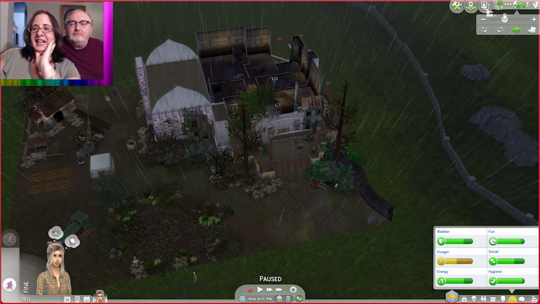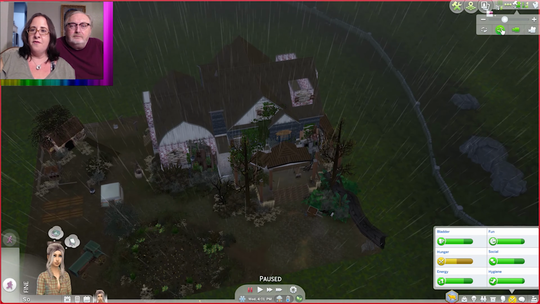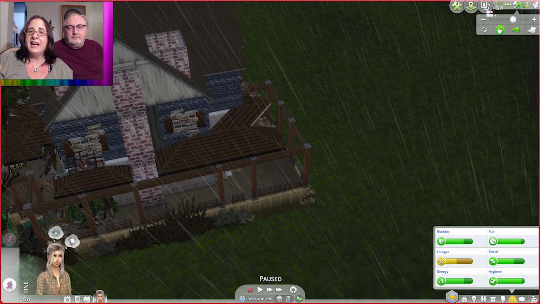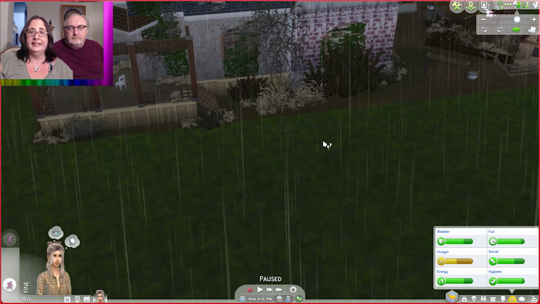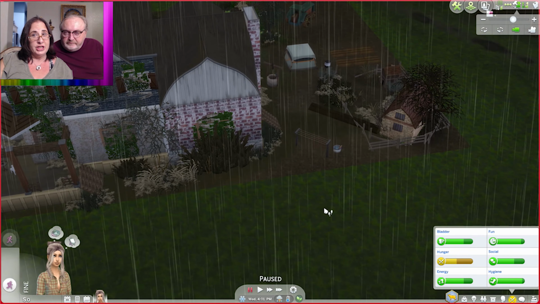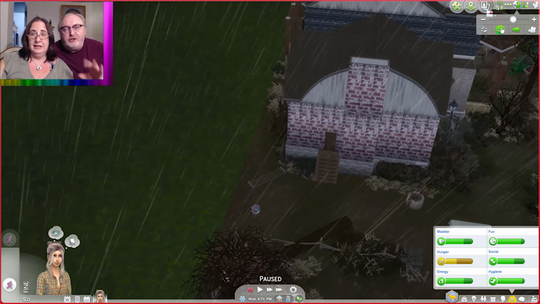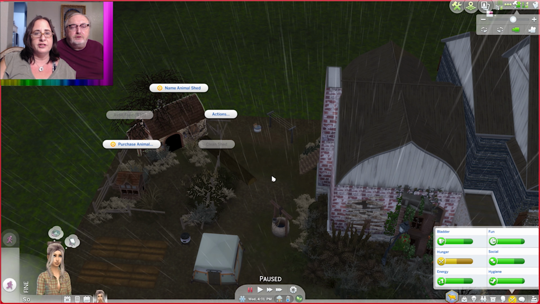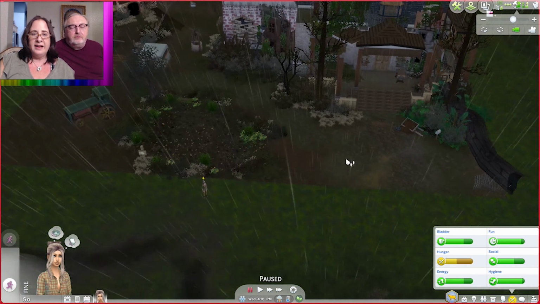All right, so check out this freaking fixer-upper farmhouse. Like, seriously. Look how cute it'll be one day. You have to use your imagination. It's got good bones. I wonder if we can still buy these animals with all the stuff through it. Animals. We don't have any money.